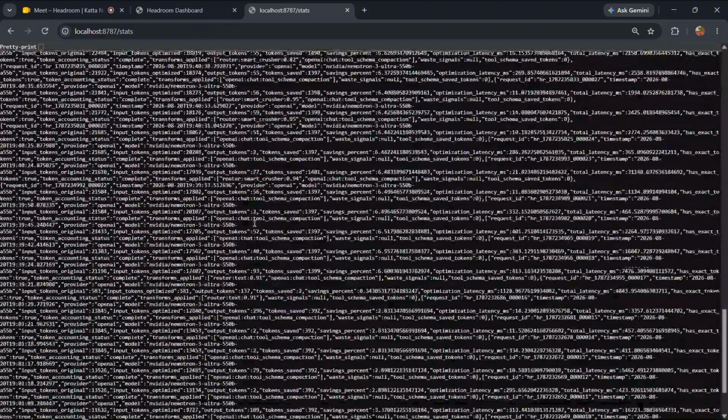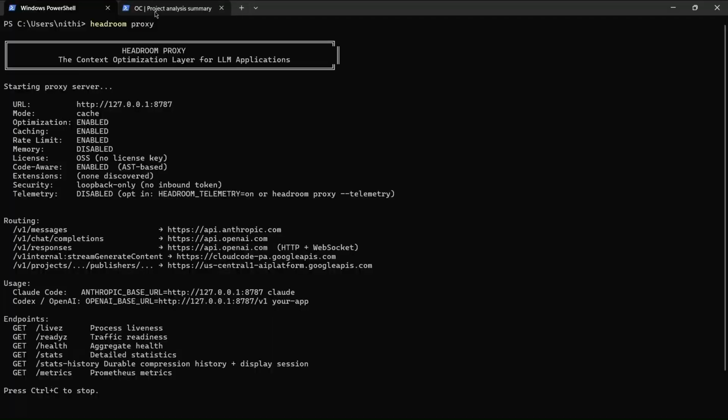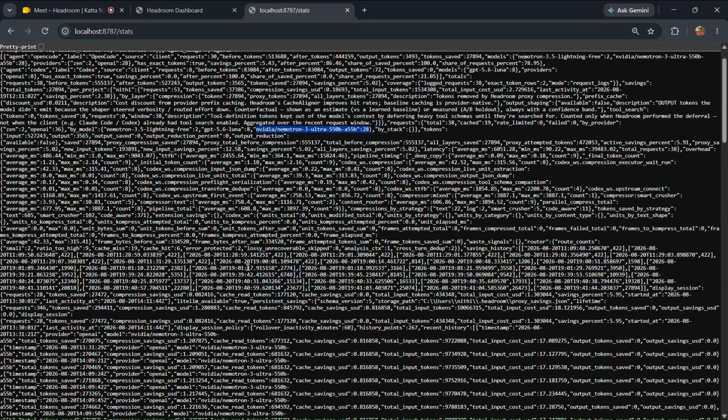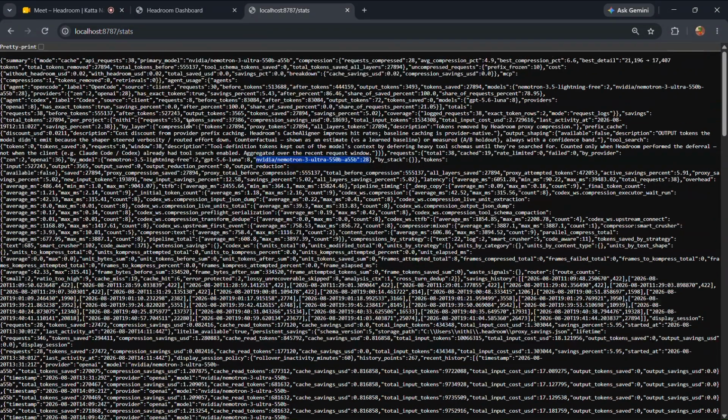These are all the requests given currently. In OpenCode, I have given some requests. About this data, you can see what model was used and what kind of tokens we used, but there is no input or output compressed data, only the overall view, like what percentage of content is getting extracted. You can see all the stats in this JSON format.